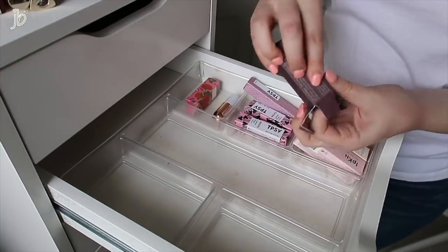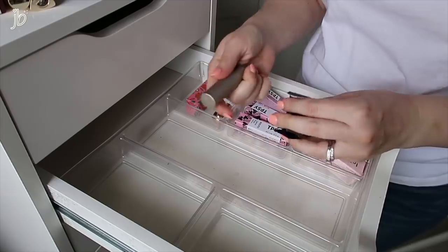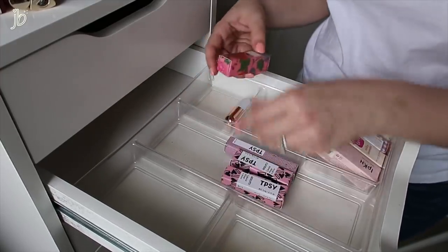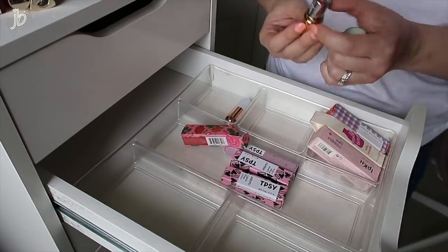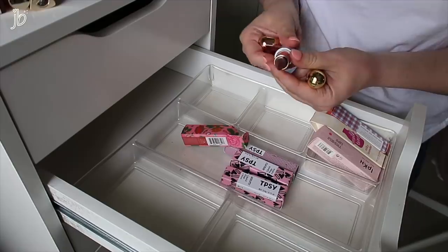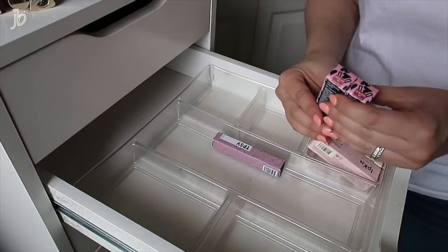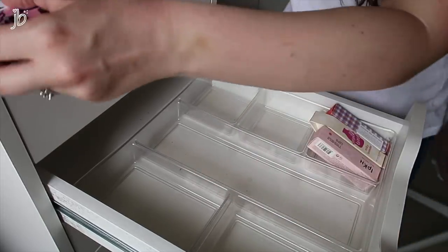There's this Ilia lip exfoliator from a more natural brand — I prefer lip exfoliators in a pot versus in a stick, so I'm going to pass this on. We're getting into these really cool brands that I think Ulta sells — there's Winky Luxe, they have some of their lip products. Lip Velour in shade Pippi — that's such a pretty color. I'll keep this one. These Tipsy Absolutely lipsticks — I'm going to keep both of those, because this is a brand that's actually new to me and I love trying new brands.